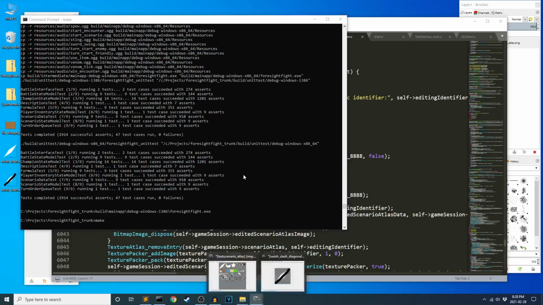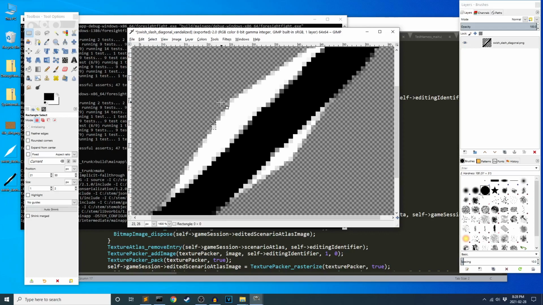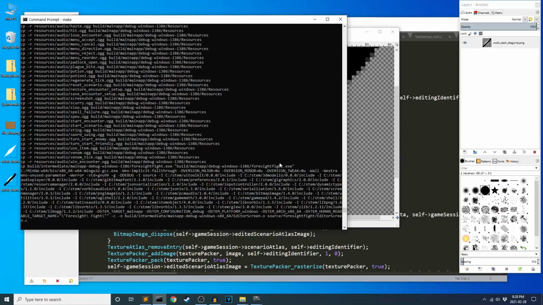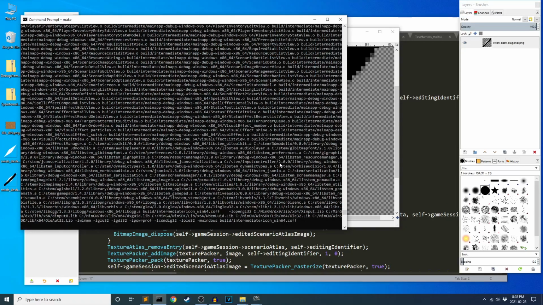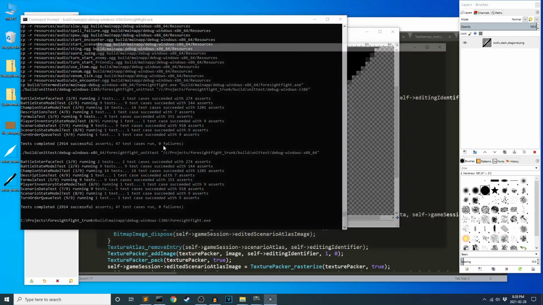So yeah, here in my image editor, this has the alpha. I can see the transparent pixels there. So the file is fine, but the way I handled it was not. All right, here we go.